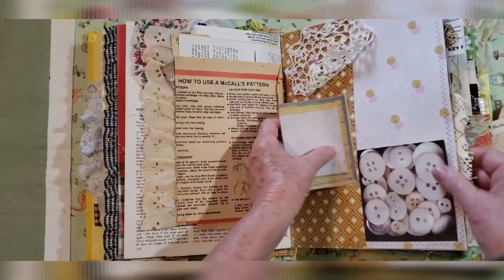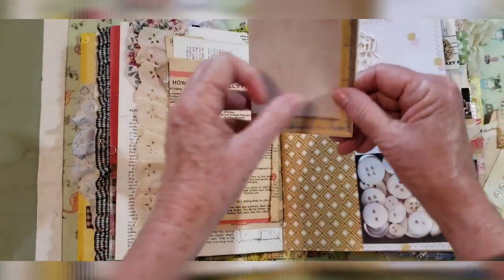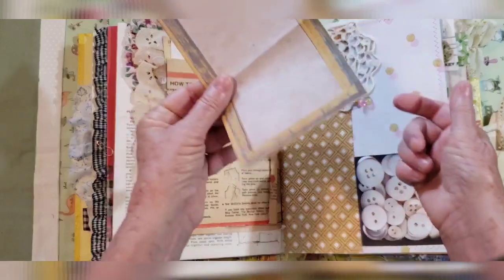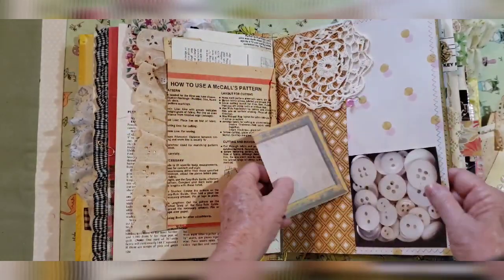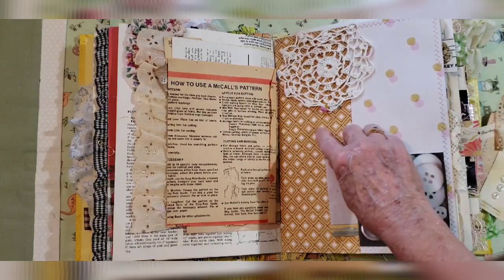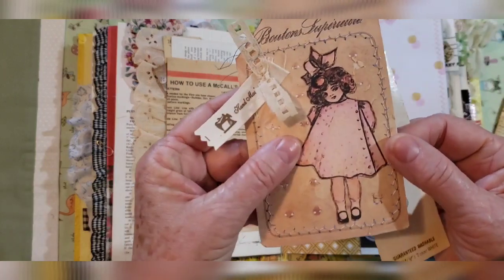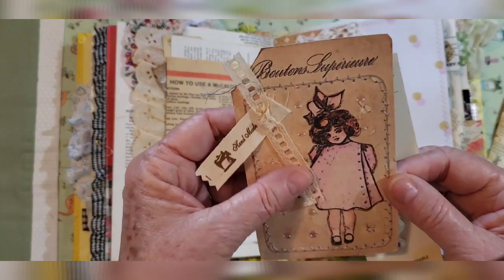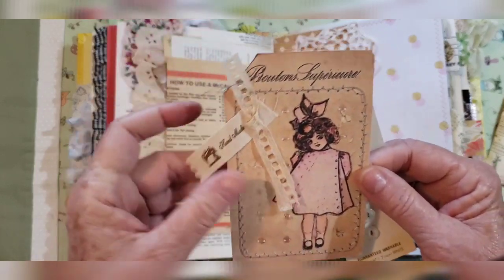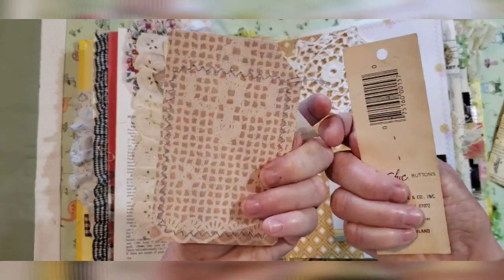And then this is a tuck here, all in here, and just a little place to write. Added this little button pocket. I love this pink and brown. And then you have a little button card, and this cute little girl, and a little handmade, and just tied something here, and I zigzagged around it.